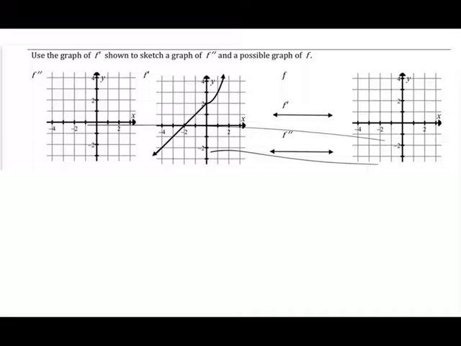So looking at f prime, the very first thing I want to do is analyze the behavior. I want to look at where it's above and where it's below the x-axis. So it's above the x-axis everywhere from -2 on. So -2 is going to be that significant number on my number line. Everywhere after, it's positive. Everywhere before, it's negative. So we just identified a relative min at x equals -2.